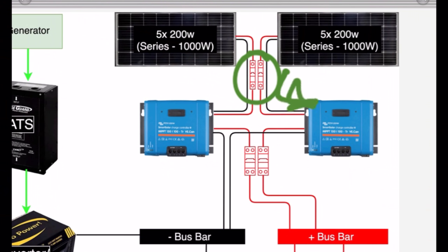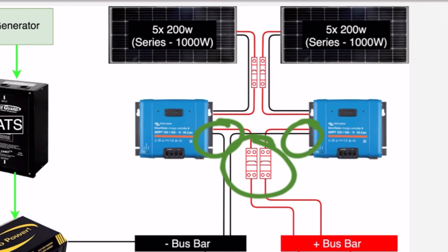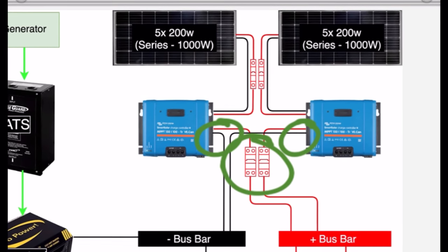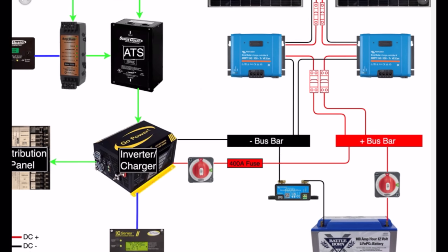So right here, I've got 100 volts coming in to each controller at about 10 amps. Coming out of the controller, again, through another breaker, because we're changing the size of our wires, we're changing the size of that circuit. Every circuit needs its own breaker. And that's it. Those things supply DC power to the bus bars, which supplies power to our system and to the inverter, to the batteries.